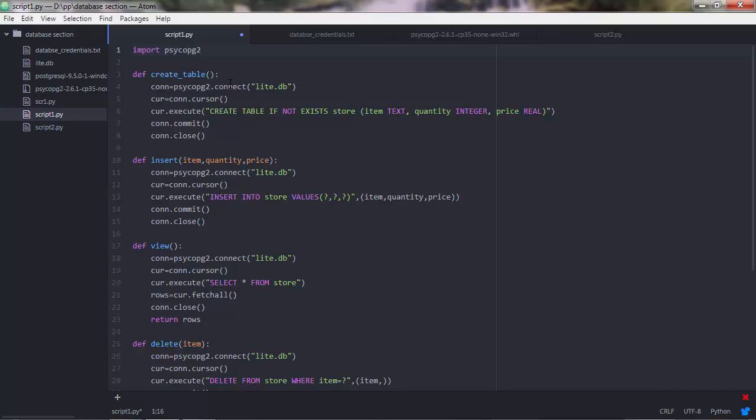Luckily this code is the same as the SQLite 3 library, so we have connect, and then we have the cursor object, then we have the execute method, commit and close. All we have to do is change the parameters here. And here we would want to pass the database name, the username, the host, the password, and the port number of your database server. And all that comes inside quotes, so it is passed as a string to the connect method.